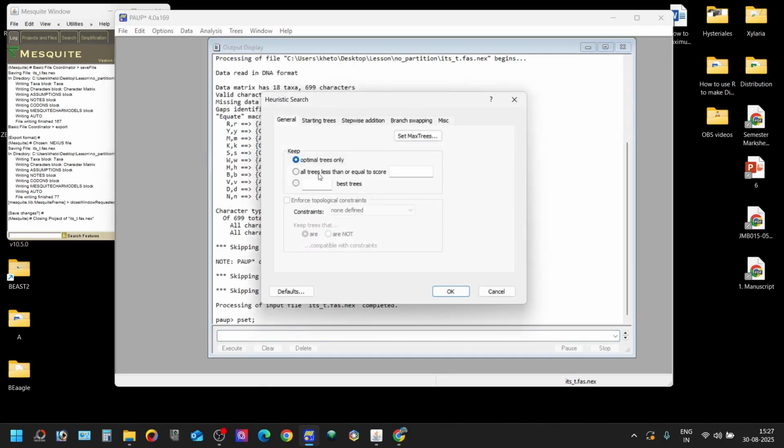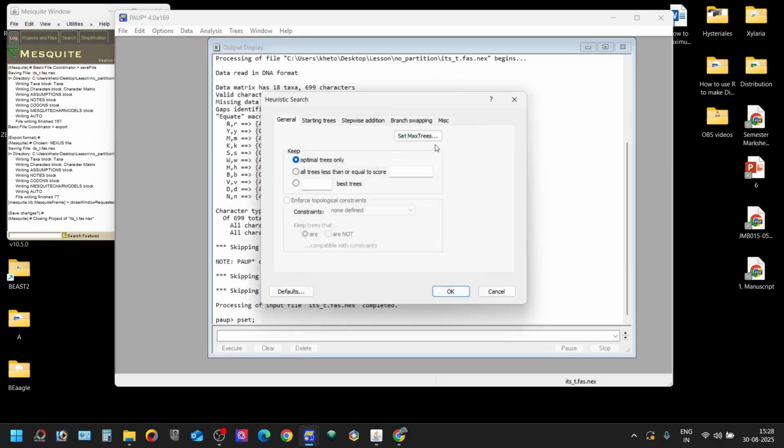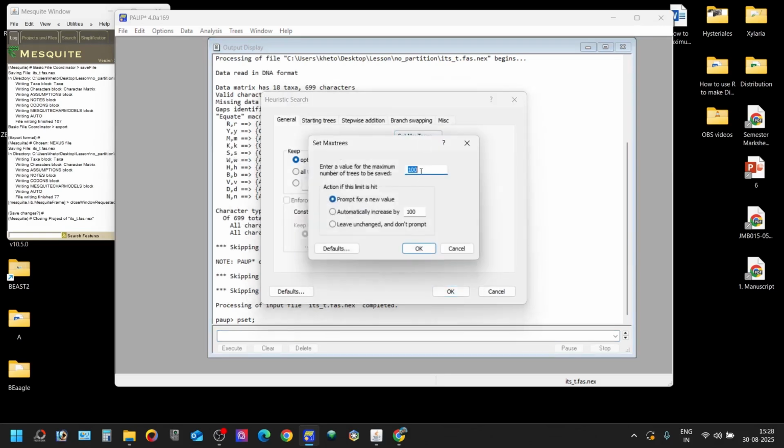And go to heuristic search, the first search that will produce a tree with branch length. And here we will set maximum trees to 5000. This is way more trees to save in case of my dataset, but this is the default value that most people use. But depending upon the size of your dataset, you have to understand how many trees should be saved. For example, if the dataset is very large, then you might have to save 10,000 or more, depending upon your dataset.